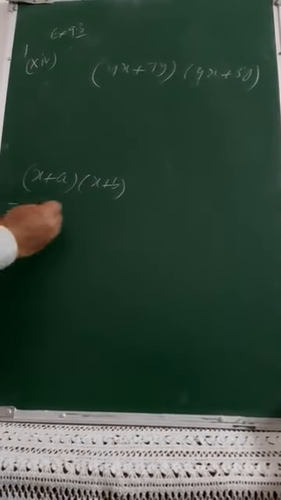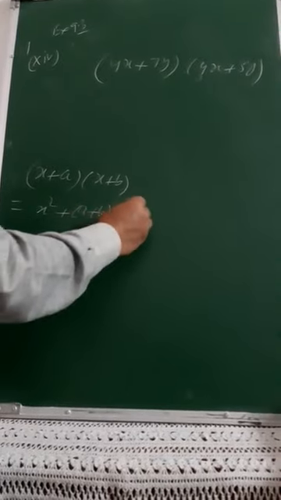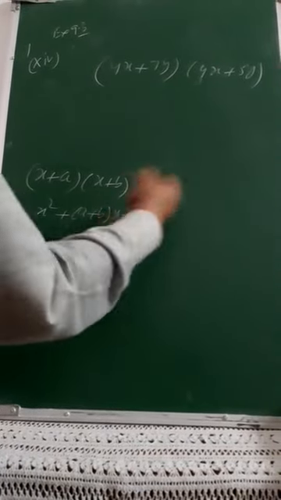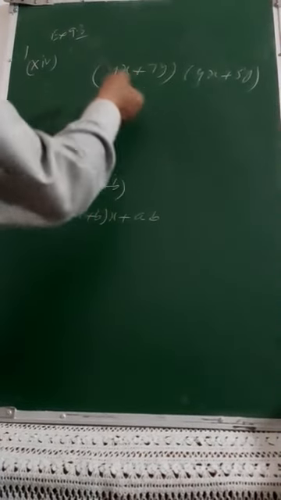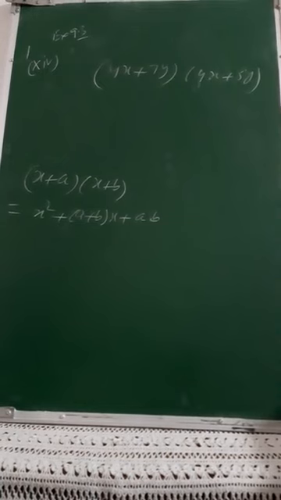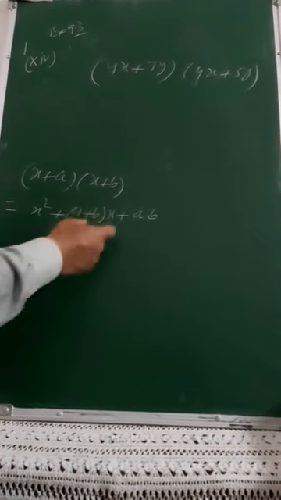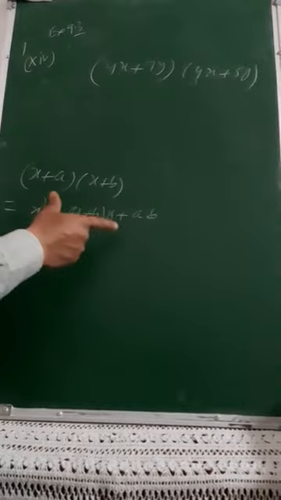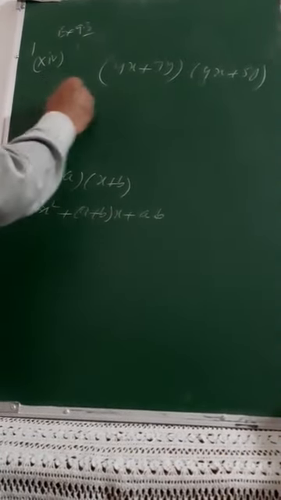So this result I said is always equal to x square plus a plus b into x plus ab, that is a into b. So here x plus a, because one term is common in both. This is a and this is b because these two are the different terms. So when the question is lying in this form, then that question is belonging to this identity. So this identity directly I can write because x will be common in 2, so I can take that common. Only once I will be writing a plus b their sum and a into b their product. So that you can do here.